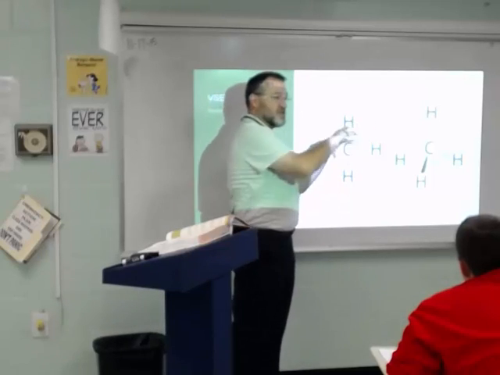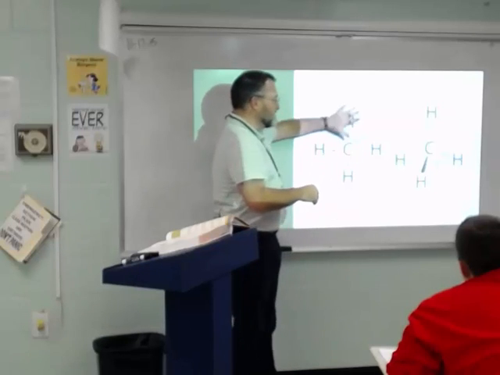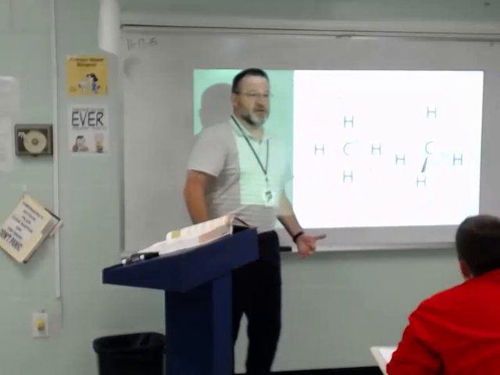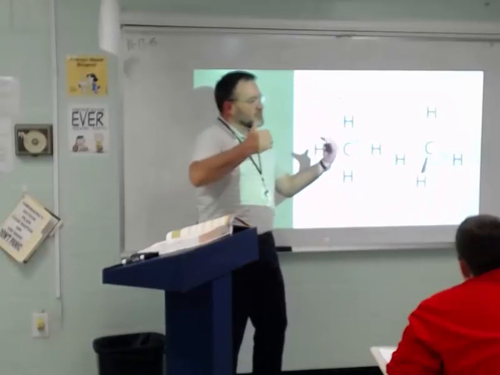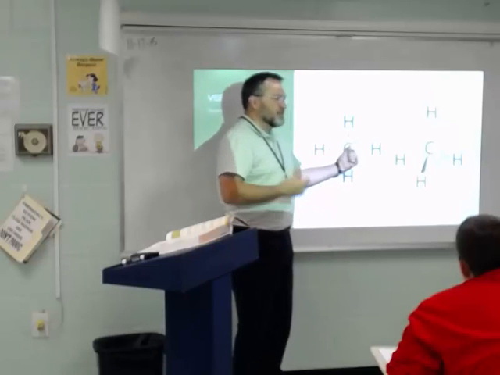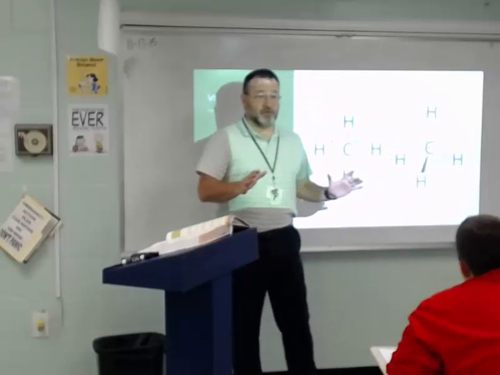It actually exists in 3 dimensions. 90 degrees in 2 dimensions is equal to 109 degrees in 3 dimensions. So if you have to work this thing in your mind of saying, wait a minute, it's 4, that would be 90, but in 3 dimensions, 90 in 2 equals 109 in 3, that'll work for you, okay?